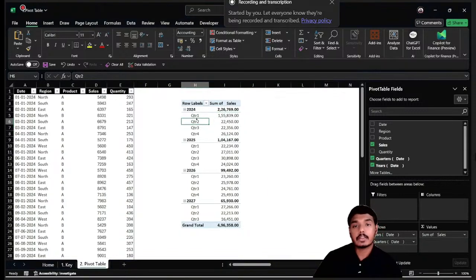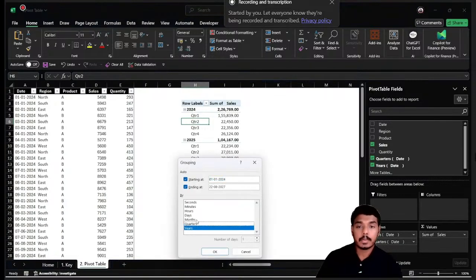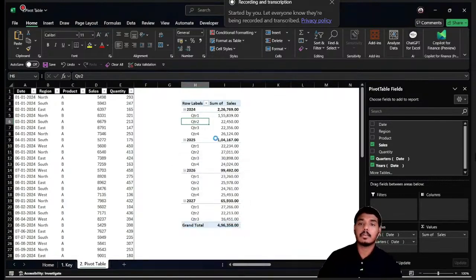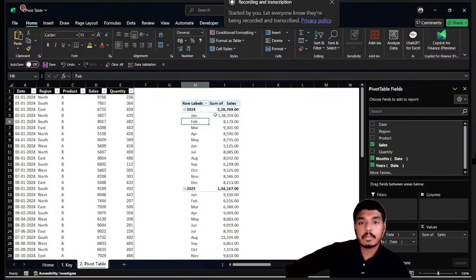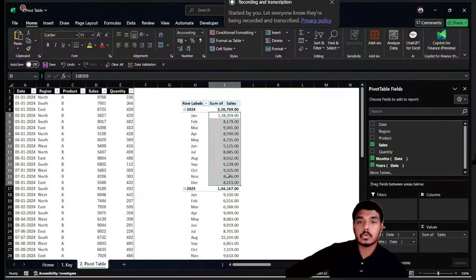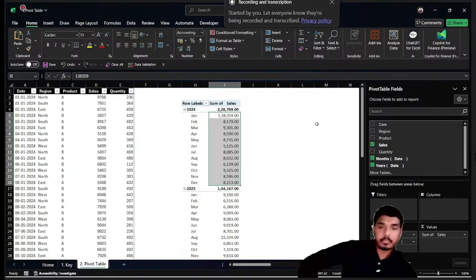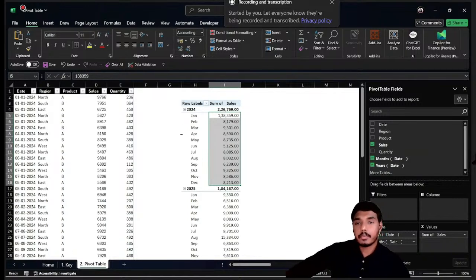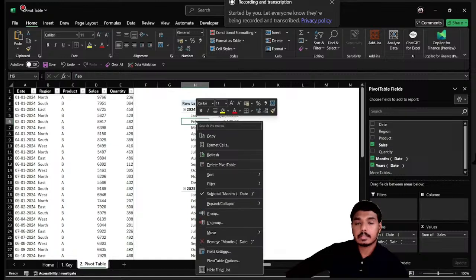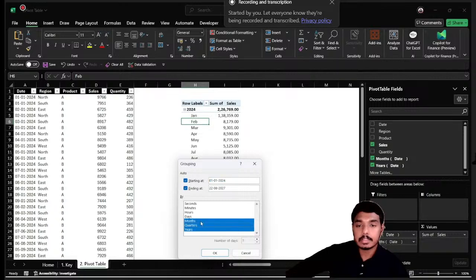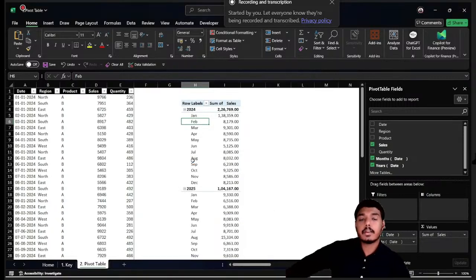Over and above which we can actually create month-wise sales also. For example, if instead of quarter-wise I want month-wise sales, I can select that particular thing also. So in each and every year, each and every month, what is the sales amount is being shown in a pivot table. Now, this is how we use dates in a pivot table. This is how we group the dates. And if I want to ungroup it, I can just go directly and ungroup it so that all the groupings will be removed and normal dates will be inserted. But for now, let us have year-wise and quarter-wise sales just for better understanding.